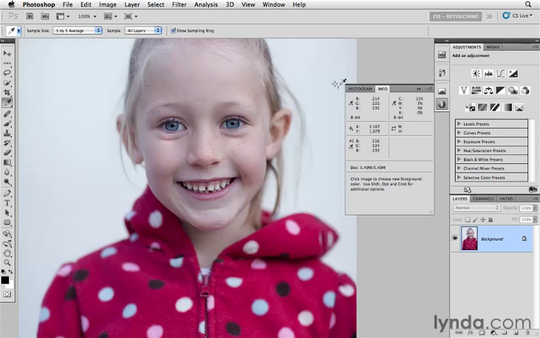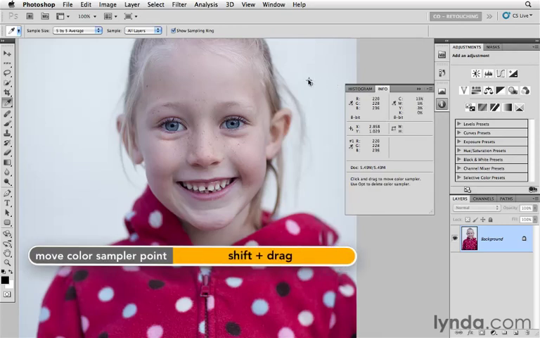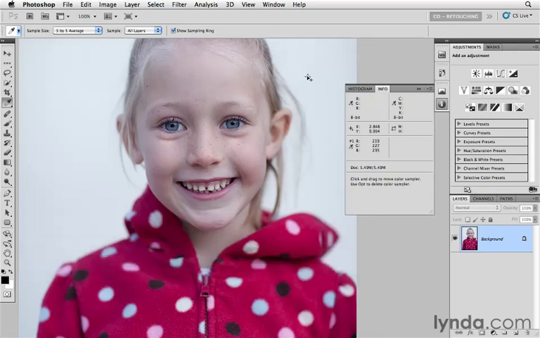I can also hold down the Shift key and click and drag this point around just to see if this particular type of color shift is consistent across the background. And that's really important because sometimes you may set a point and you may inadvertently set it in a wrong spot. Another thing that's worth pointing out is when using this tool, you almost always want to change your sample size to something other than point sample. In other words, if you choose something like 5 by 5 average, it will take a look at where you clicked and then average the values in a 5 by 5 grid around that point.